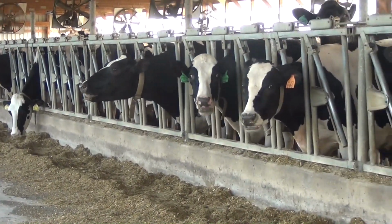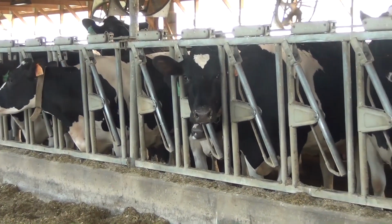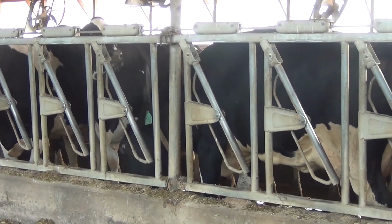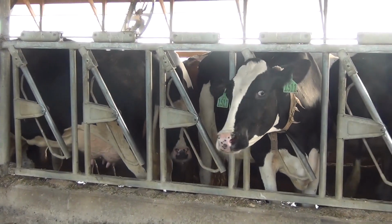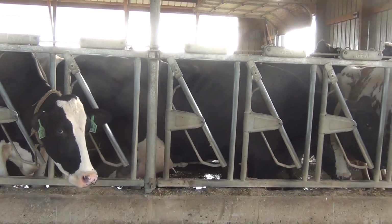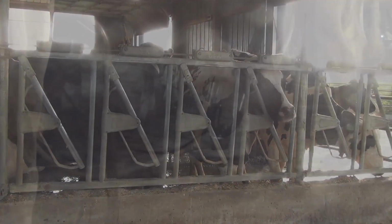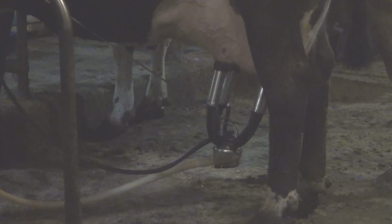The cows at this dairy farm live in a temperature-controlled shed a short distance from the milking area. When it's time for milking, the family uses a series of gates to herd 54 cows at a time into a designated milking area. Once in the milking area, each cow in turn gets its udder cleaned, and then a small milking machine is connected to the cow.